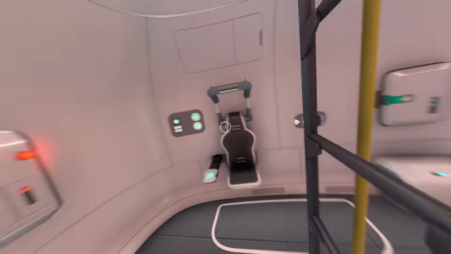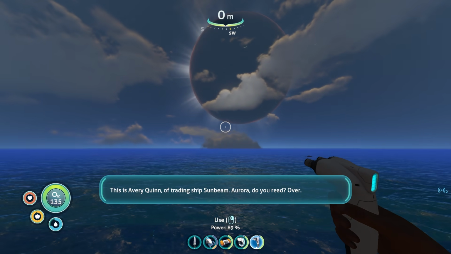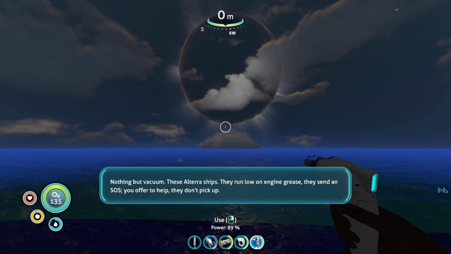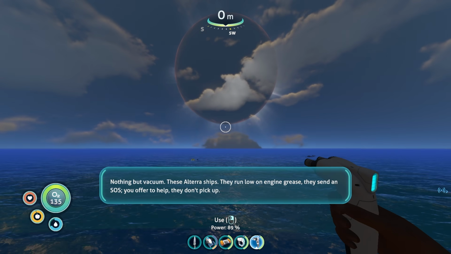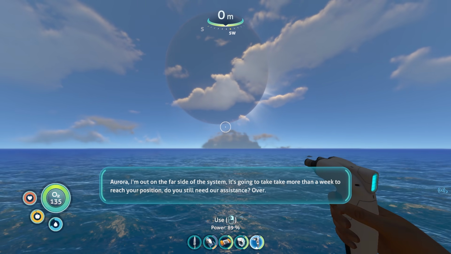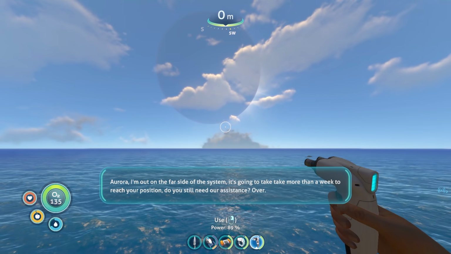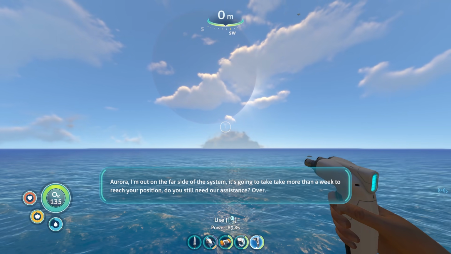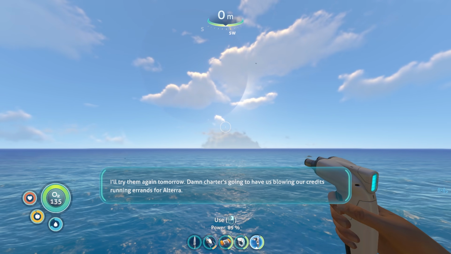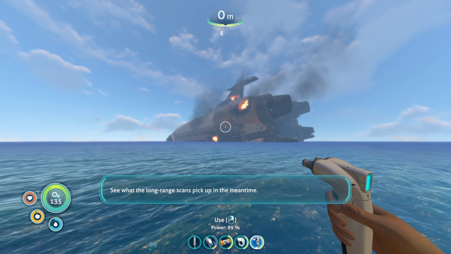This is Avery Quinn, trading ship Sunbeam. Aurora, do you read? Over? Nothing but vacuum. These Altera ships. They run low on engine grease, send an SOS, you offer to help, they don't pick up. Aurora, I'm out on the far side of the system. It's gonna take more than a week to reach your position. Do you still need our assistance? Over. I'll try them again tomorrow. Damn charter's gonna have us blowing our credits running errands for Altera. See what the long-range scans pick up in the meantime?